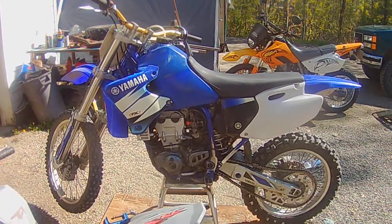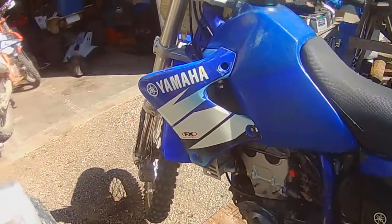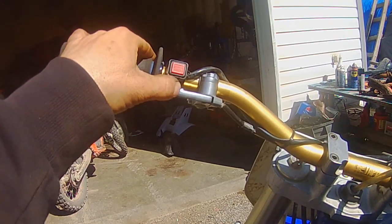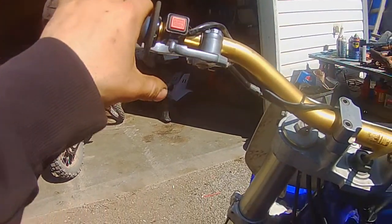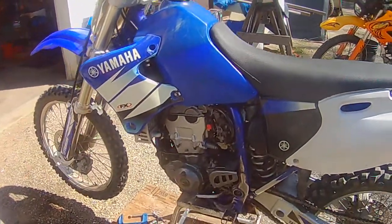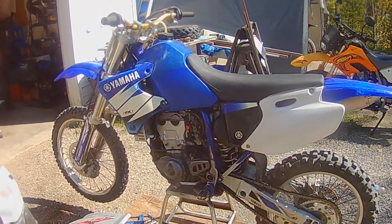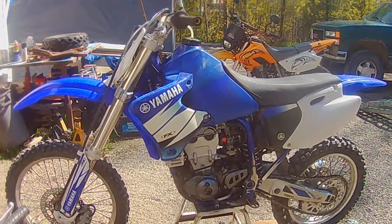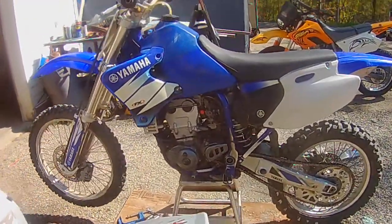This right here is just about done — a 2002 YZF 426. It runs great once you get it started, but man, these things are a pain to start. It's pre-auto decompression cam. From '98 to '02 they had the 400 and the 426, and they have this stupid manual decompression lever on them. It's kind of an old school design like the old big bore Honda XRs. They put them into these modern-ish four-stroke race bikes and it's just a dumb setup. They flood out way too easily — basically if you don't start it in the first kick or two, it's flooded.